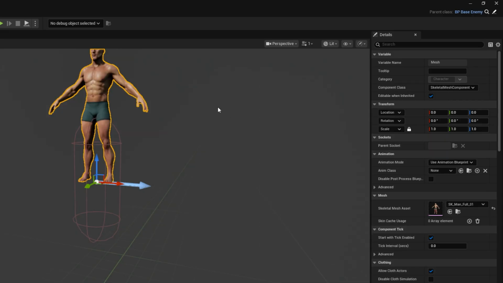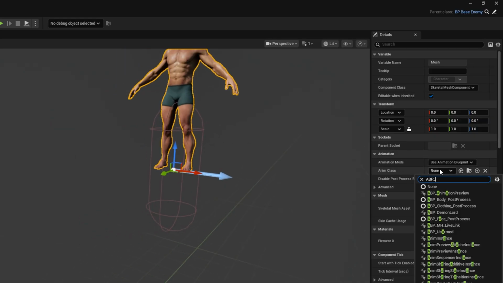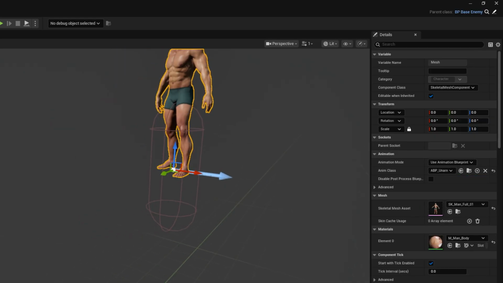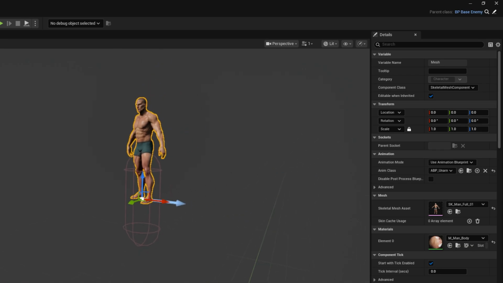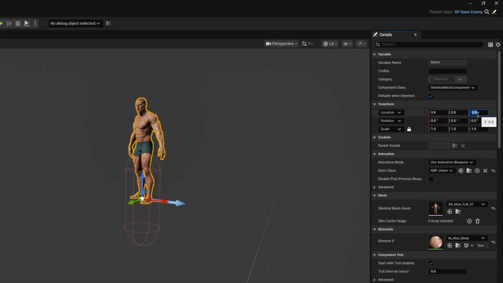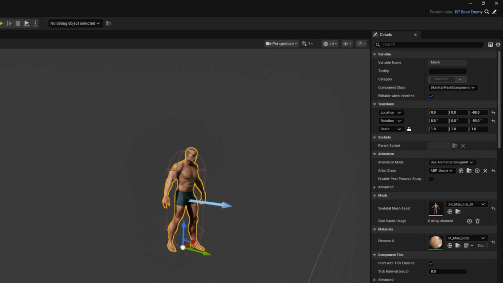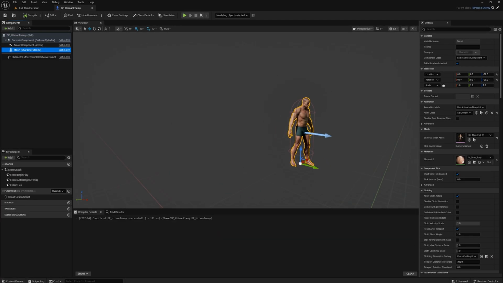Here it is. All right, and I'm going to make his animation blueprint ABP unarmed. And just like with my third-person character, I'm just going to move him down 88 units, rotate him negative 90 units. All right, he's looking good.